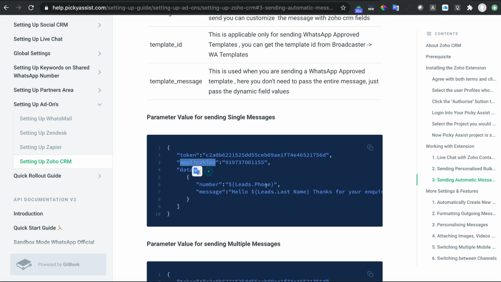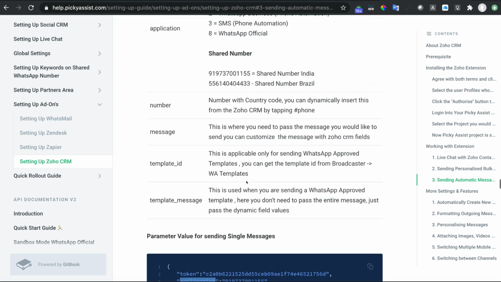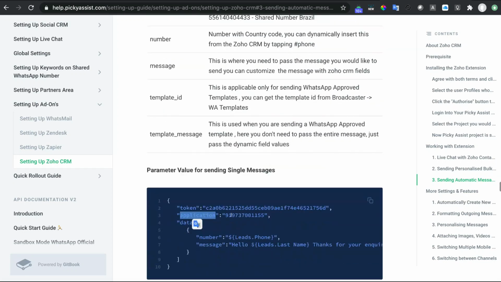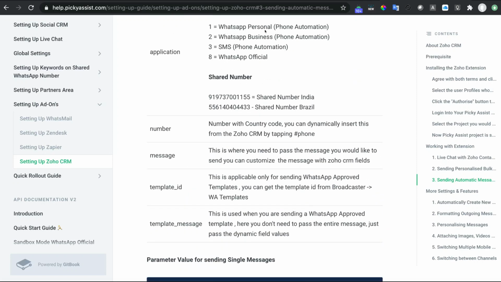Now we need the application. These are the values available for the application. If you type application equal to 1, that means WhatsApp personal under phone automation, 2 is WhatsApp Business, 3 is SMS, and those who are using WhatsApp official have to type 8.